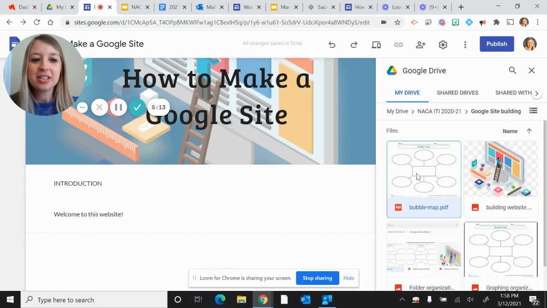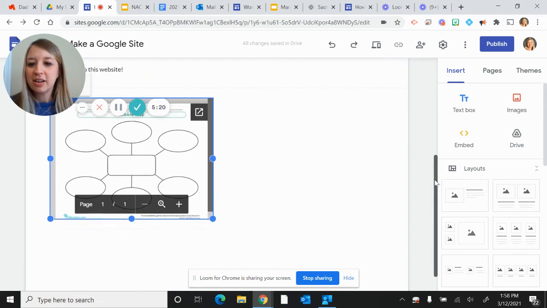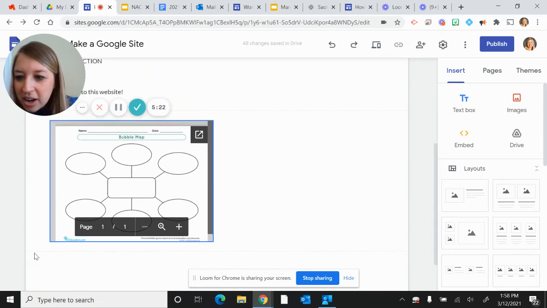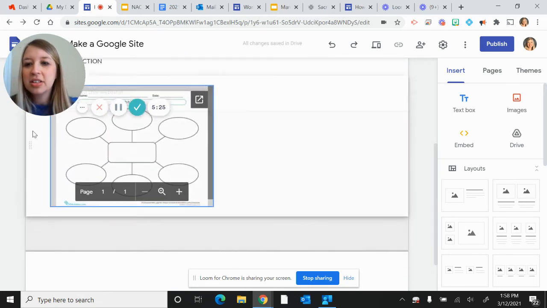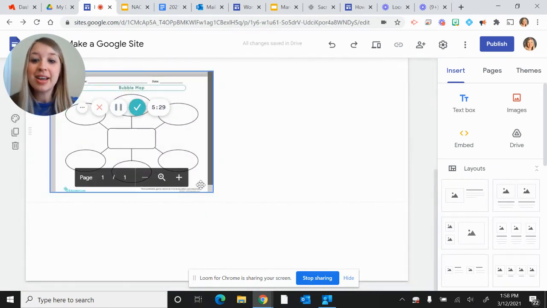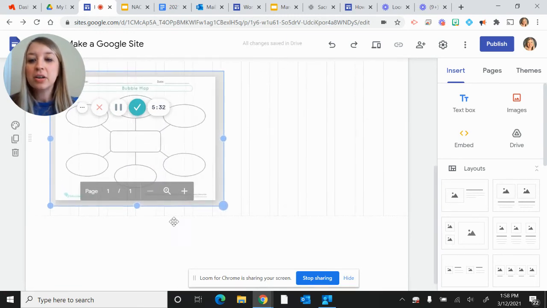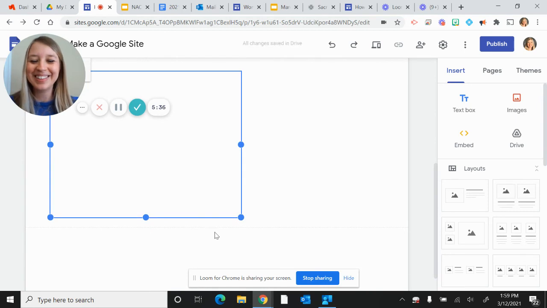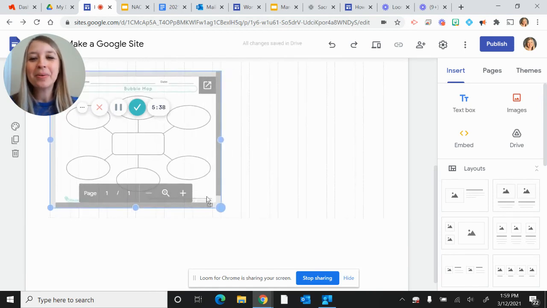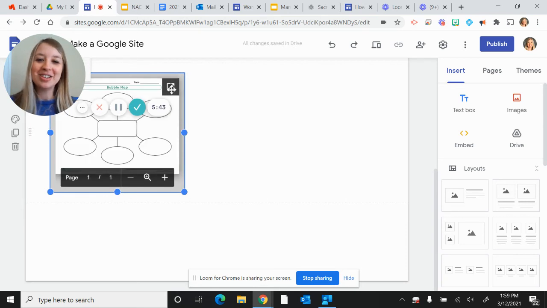Now that I have that, this is the graphic organizer. This is the PDF I want put in. So I'm going to select that and it automatically loads it in. Notice that created another little like section. I have this section here, so I can move that wherever I'd like, but I also can adjust the size. So make that bigger or smaller. And now this is a clickable link. This is a clickable link that people can click on and see it will pull that out. That will expand that into the PDF so they have access to it.